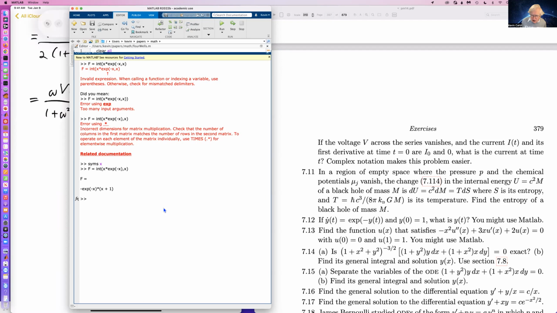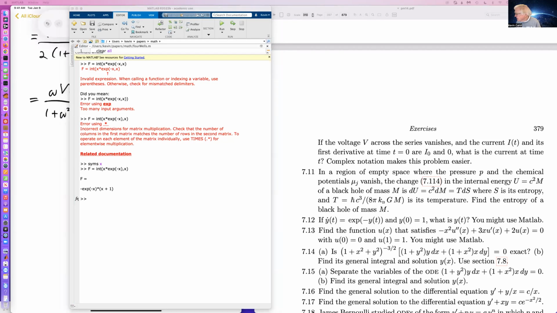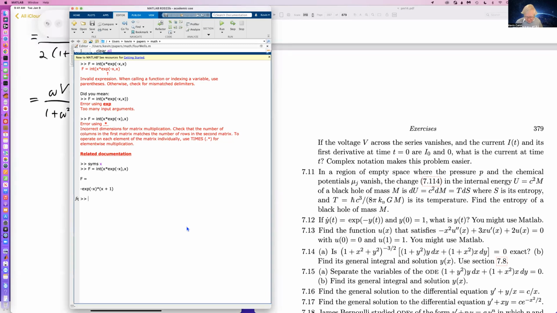Let me look up the MATLAB script. I think I'll just redo the MATLAB script. And so it was number 12. So let me just get to 12. There's 12. Okay, there it is. All right, so let me show you how to do that using MATLAB. I think this will be instructive.